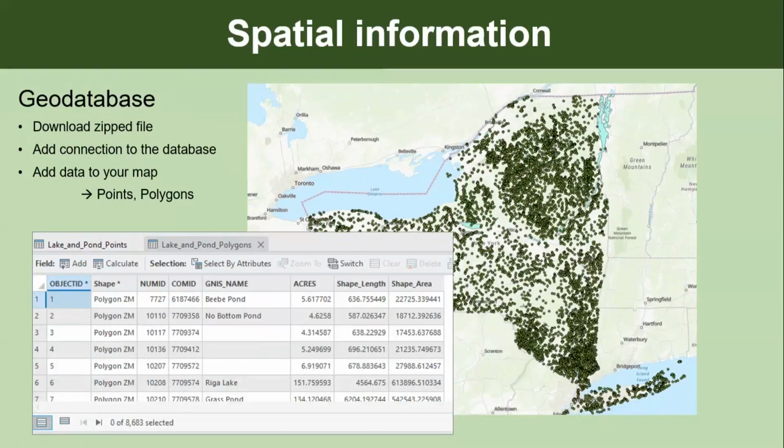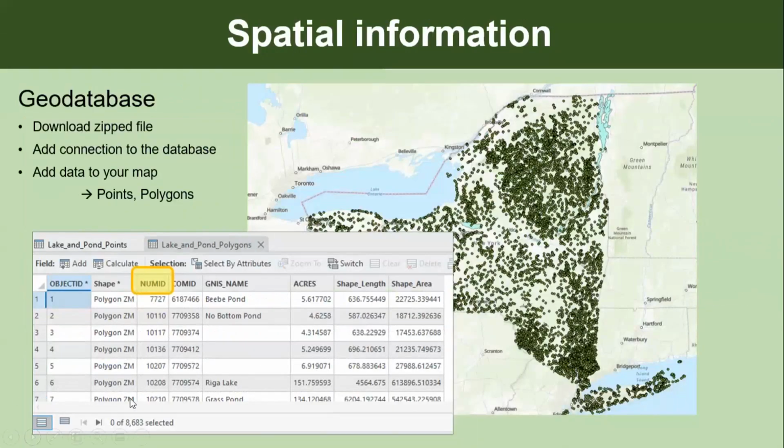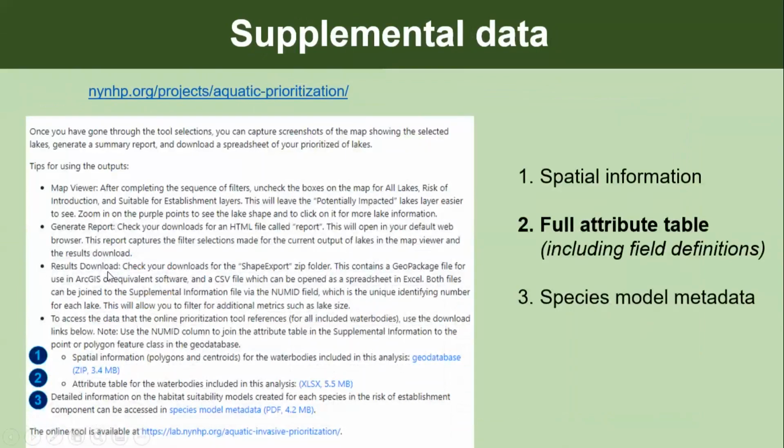You can open up the attribute table for either of these layers, and you'll see these fields, but it actually doesn't have the full field set. This is all there is. It's 8 different fields, so it doesn't have all of that additional attribute data. It's really just the spatial information here, and some really important identifiers, like the num ID, which I'll mention in a second.